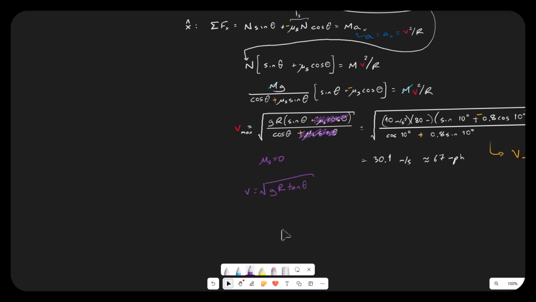So I can do this problem once. If I'm faced with a problem like this, I can do this problem once using friction, like leave friction in there. I can switch from maximum to minimum by just changing the sign on mu, and I can switch that to the no friction case by just plugging in mu equals 0.